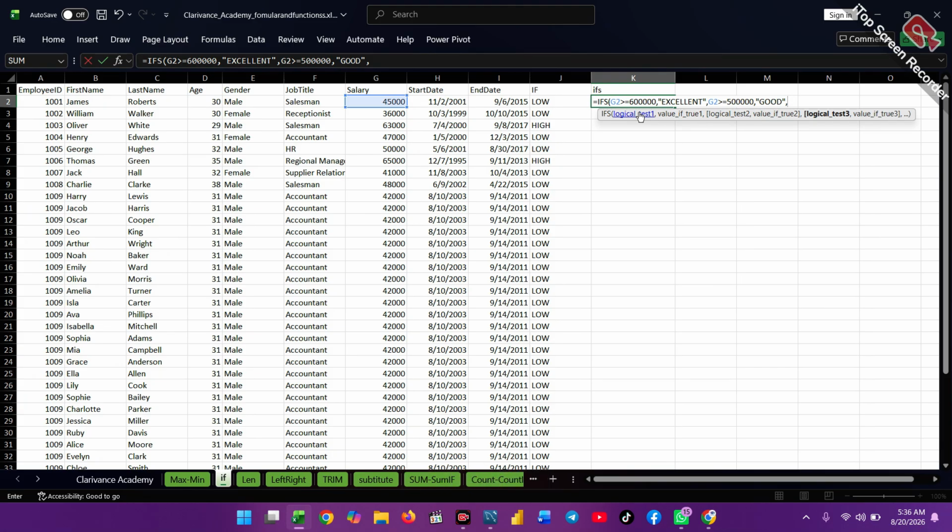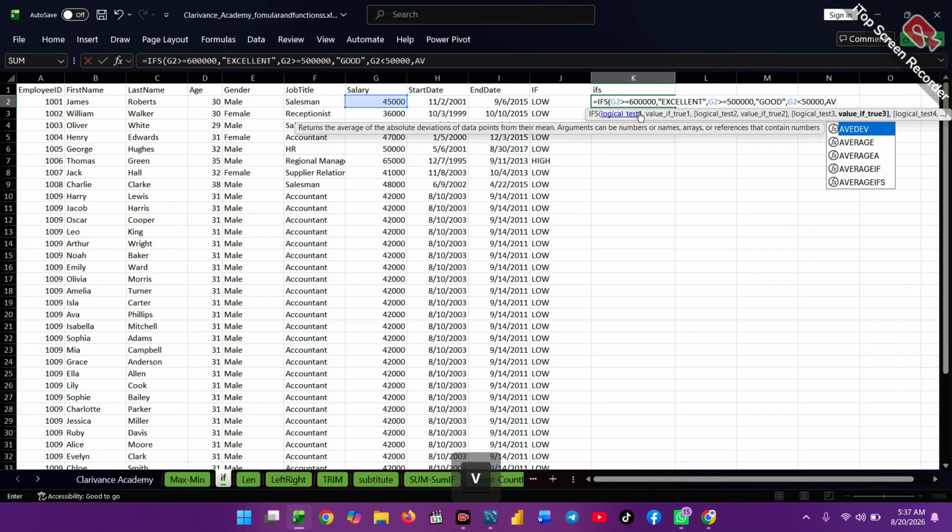Now, we are still working with G2. If G2 is lesser than 50,000, now let's look at everything lesser than 50,000, comma, let's call it average, or we could call it low.